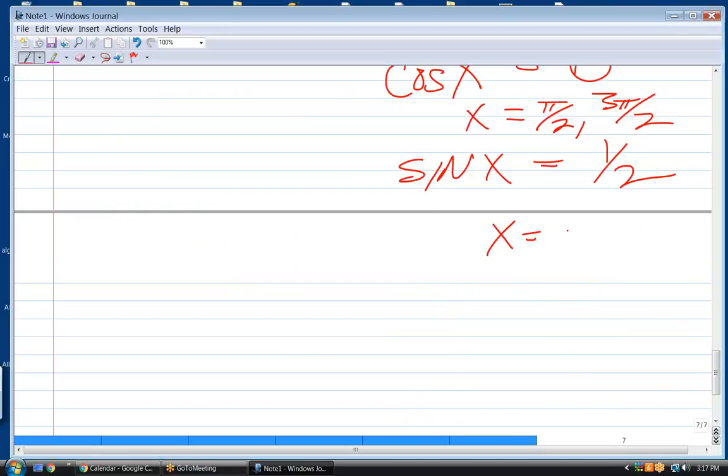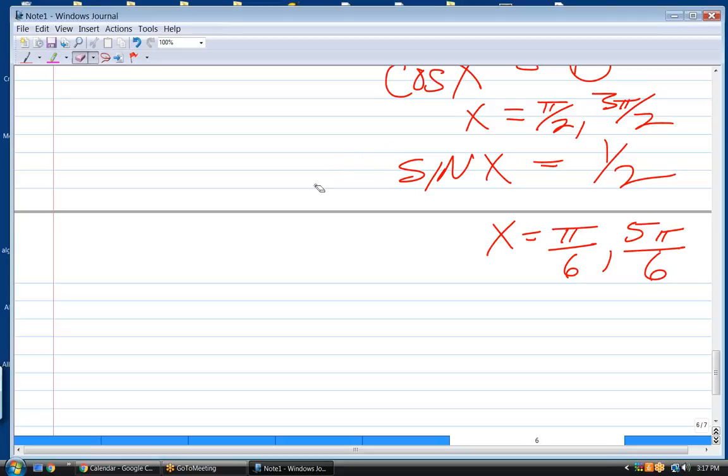pi over 6. Curious as to how you started in the fourth quarter. Say again? I'm curious as to why your first answer was from the fourth quadrant. In other words, normally when I'm doing this problem, I figure out what the first quadrant answer is. I just go around whichever is quicker to mine. Ah, okay. Yeah, I'm not saying you're wrong. I was just curious. It wasn't fourth, it was second. Sorry. In other words, you went second quadrant, first quadrant, rather than first quadrant, second quadrant.